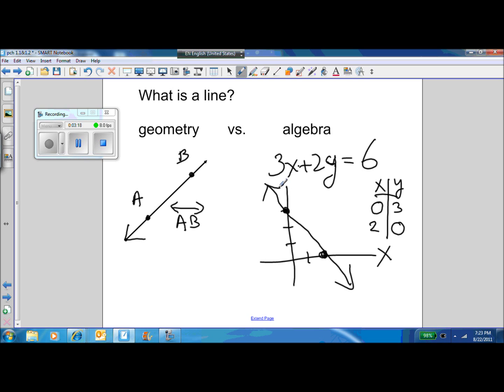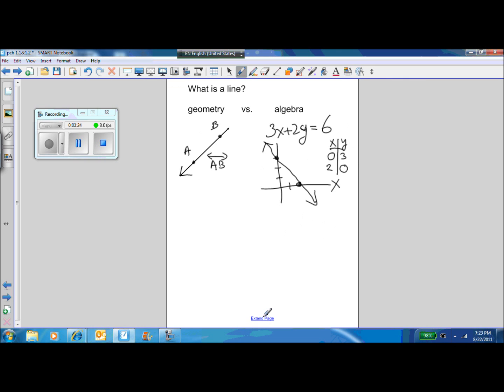Okay? That's the line. Now, be careful, and we're going to get a lot more into this tomorrow. The idea of lines don't always have to come to this form. Sometimes they're like in y equals mx plus b form. We'll talk about the different forms tomorrow. Y equals 2x plus 1, some advantages of that. You know the point 1, you know the slope is over 1 up 2, and we're about to talk about slope in our next section.